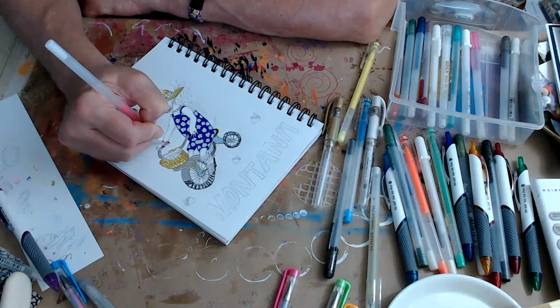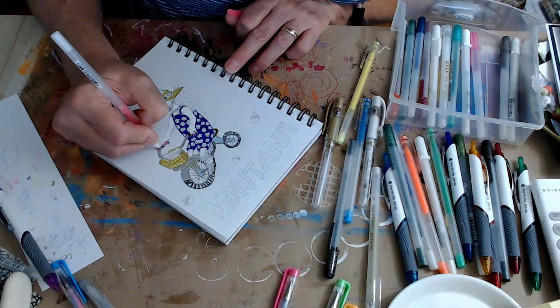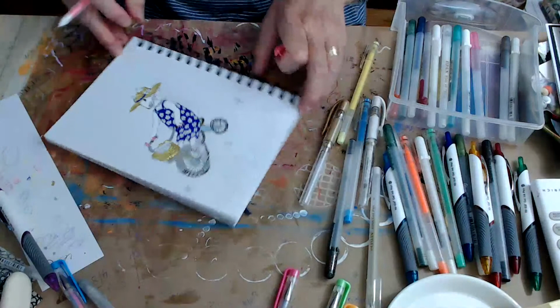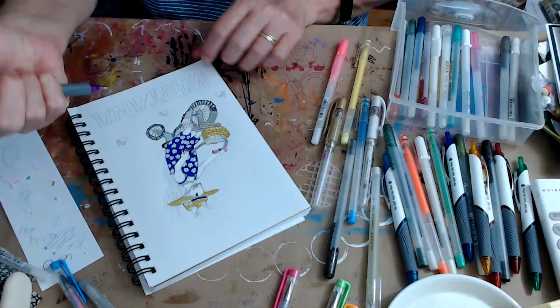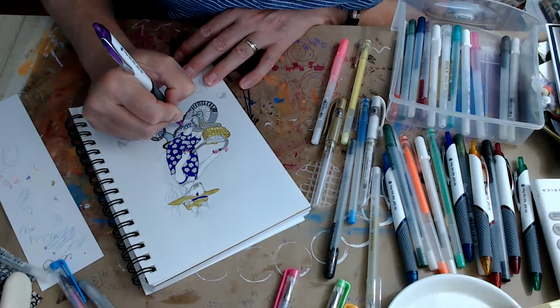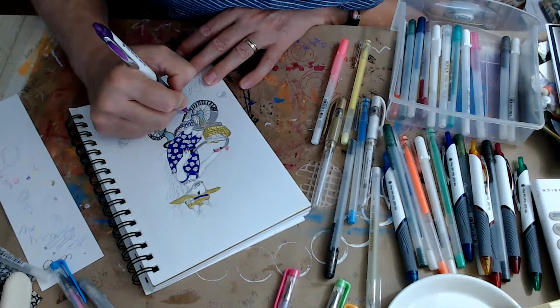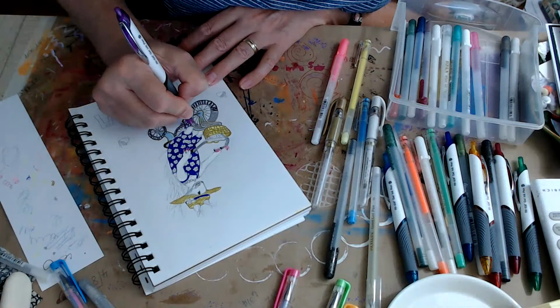Oh, and I forgot. I gave her a bell. I'm going to paint her bell this pink. And it's got the little tabby thing, little piece there. Oh, and I forgot to put purple on her cowboy boots. Get that purple back. We'll do some stitching in the cowboy boots here. My cowboy boots need help. But I guess they look okay.